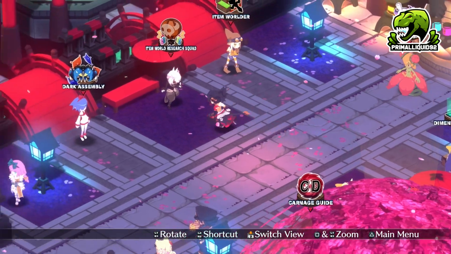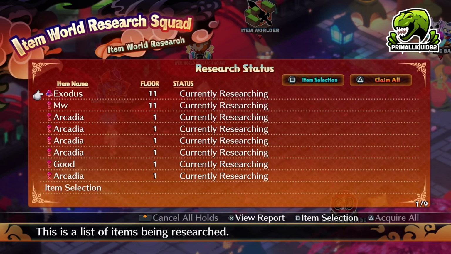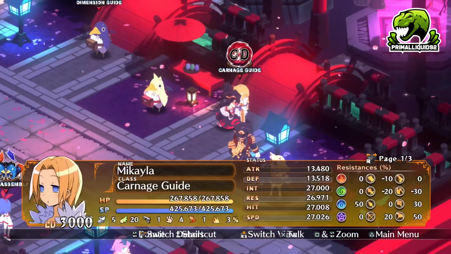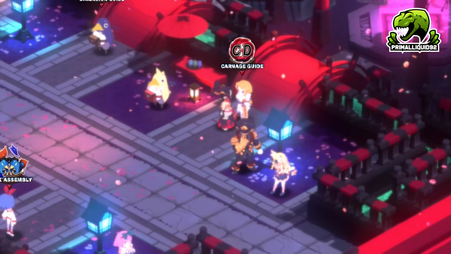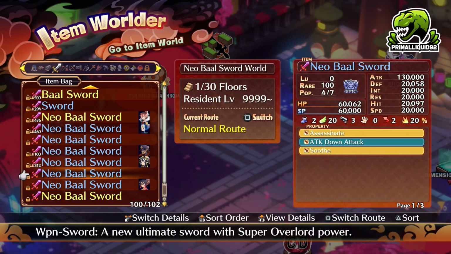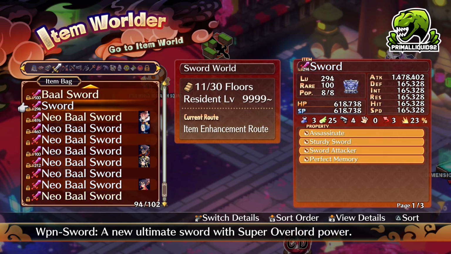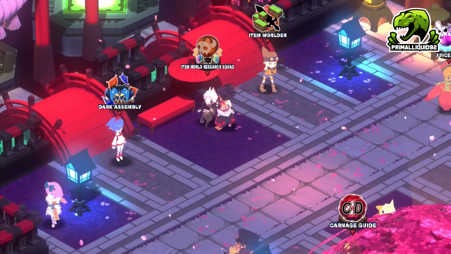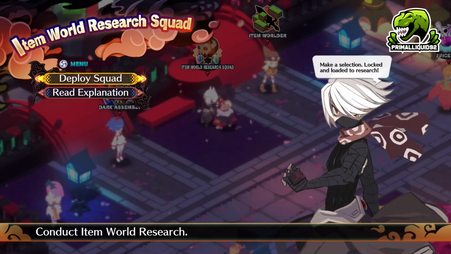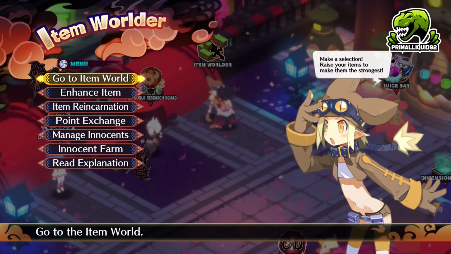So what we're going to do is we throw items into the item world research squad. Then we go and do 10 stages. We can either do just 10 normal carnage stages using poltergas, or we can just go into the item world on, say, a really good weapon. And then we can just do 10 floors of that. Every time we get to the innocent town, we just leave the item, and then we can take the items out of the research squad by pressing triangle all at once. Then we just reincarnate them and carry on.